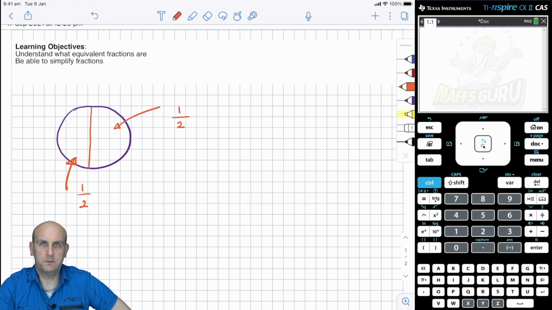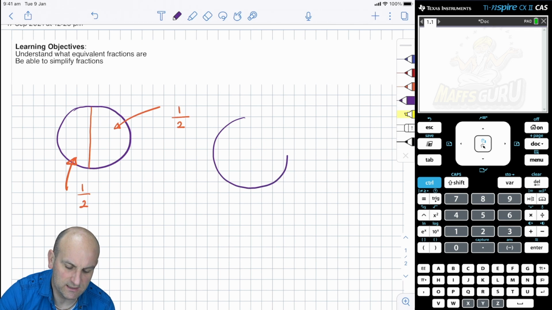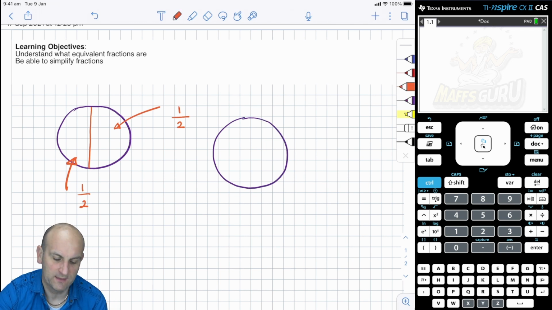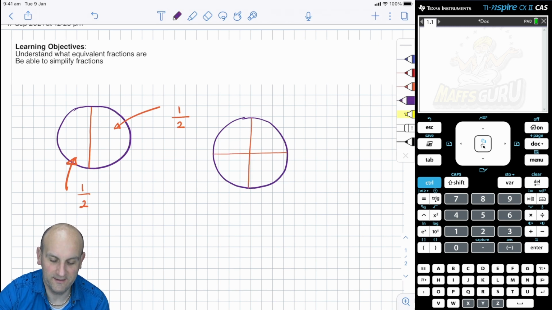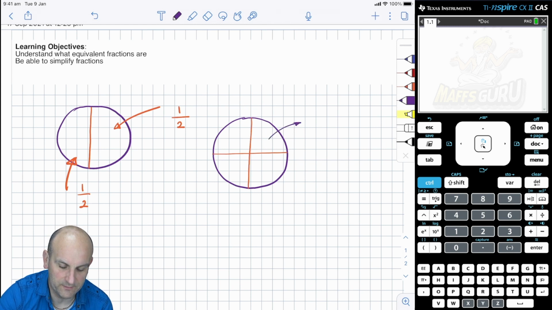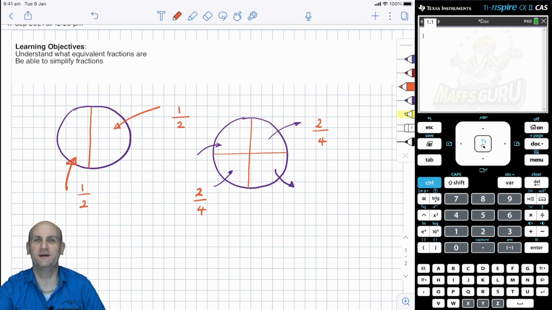All right, that's fine. I said to the pizza man, I'd like it cut 4 ways, please, because I think I'm going to get more. He goes, all right then, I'll cut it 4 ways for you. He looked at me a bit strangely. So assuming this is the exact same pizza, he cuts it into 4. I'll have this piece and this piece as well, and my other half can have that piece and that piece. So what have I got? I've got 2 out of the 4 pieces, and my other half has got 2 out of the 4 pieces. I feel much better now because I've got more, haven't I?